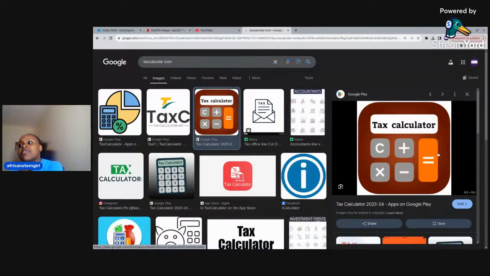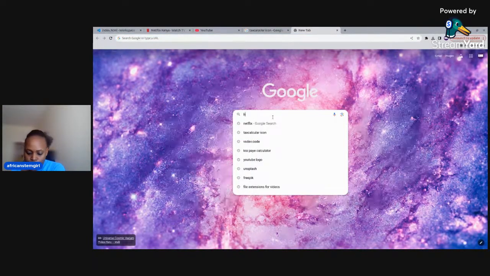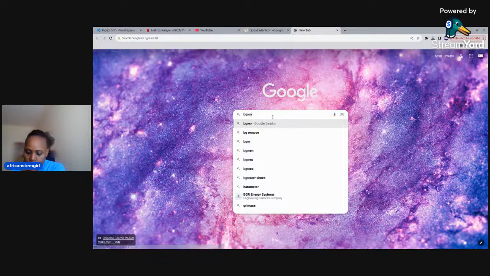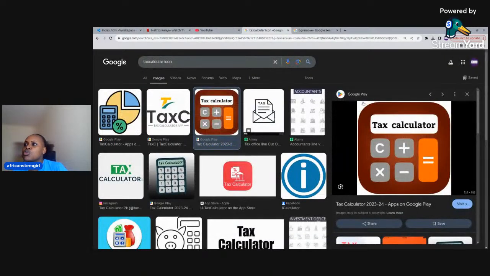So the first thing we'll do is remove the background. I'll come here and type bg remove. The reason why I am removing the background, as you can see even with these other favicons, is there is no white line behind them, it's just the logo. So we want the same thing. We want to remove this white line and that white color we are seeing.